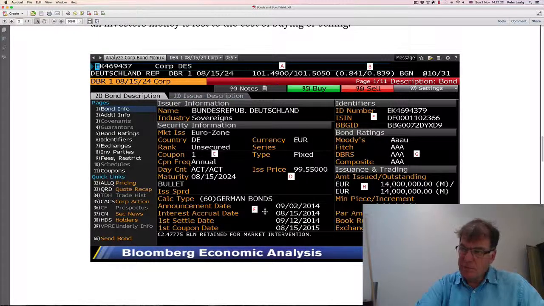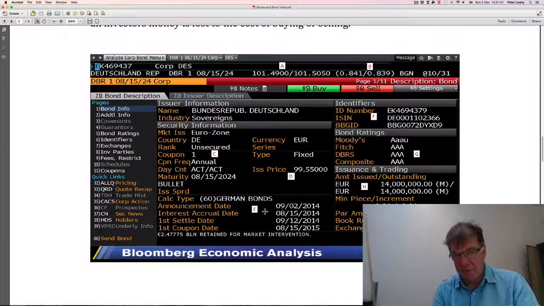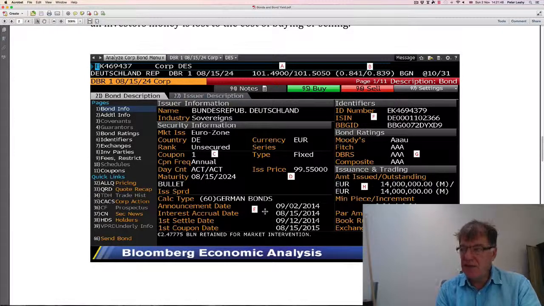Just below there, next to the marker E, we have some dates. The dates, for example, upon which the issuance of this bond was announced, the 2nd of September this year, and dates 10 days or so later upon which the bond became, if you will, live. It became a bond that can be delivered and transacted and so on. In between those dates, there will have been an auction by which the German government sold these bonds to market makers and dealers principally.